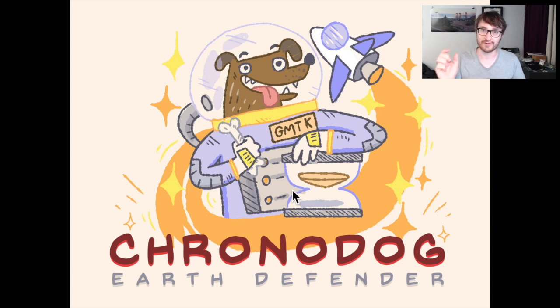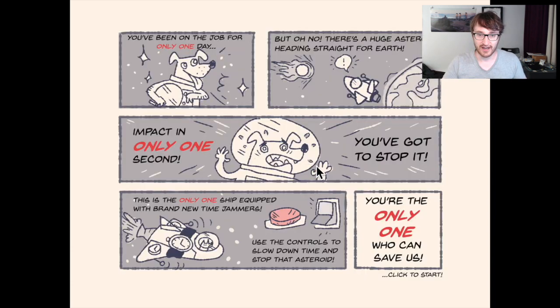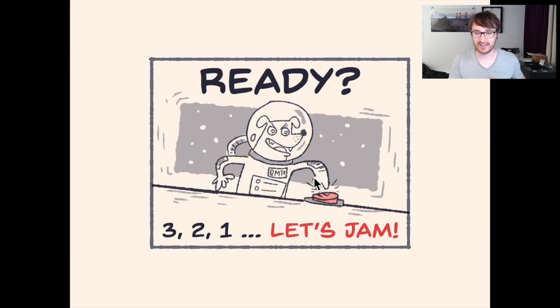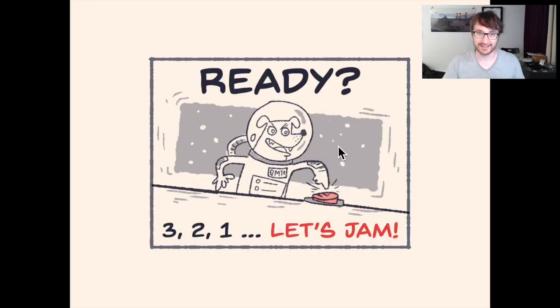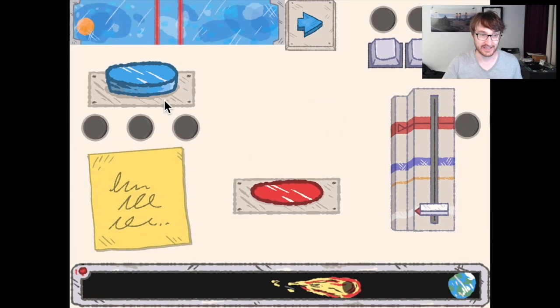So the idea behind Chronodog was quite simple. It was like, how to finish a game in 1 second. And one of the solutions to do that was just to slow down time. So yeah, you have to save the world in only 1 second. And if you don't do anything, boop, game over. So it's normal, we expect from the get-go that players will die quite a lot at the beginning.